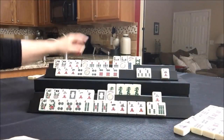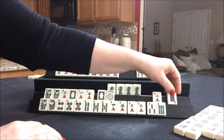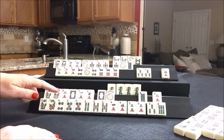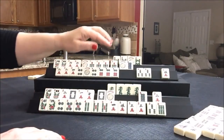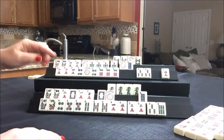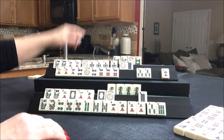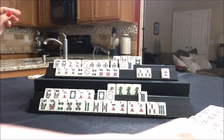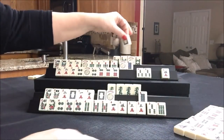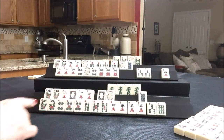Drawing for player two. West, discard. Player one, 8 dot. We don't need that 8 dot. So let's get rid of the 2 crack and draw for player two. East, that's a discard. Player one, 1 dot, discard. Player two, white dragon, that's a discard. We cannot take it. We're stuck. We got to draw.